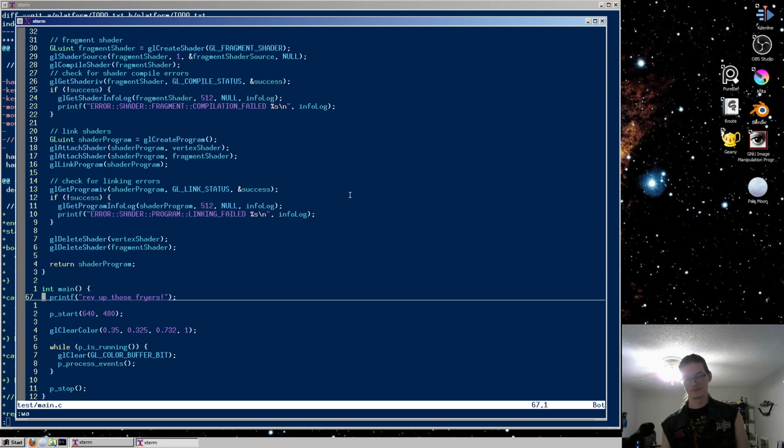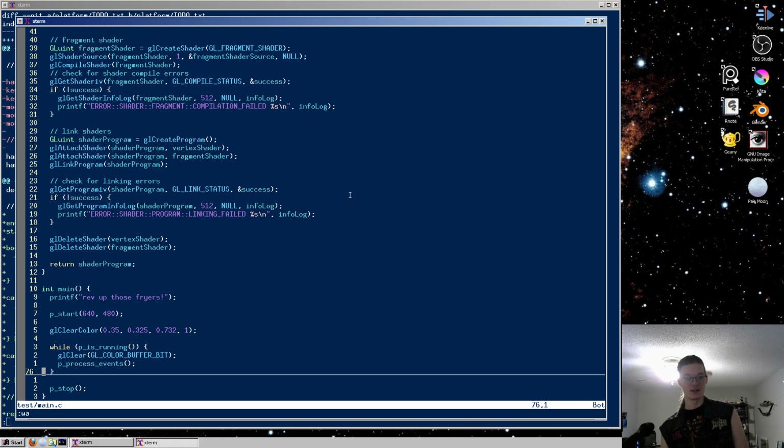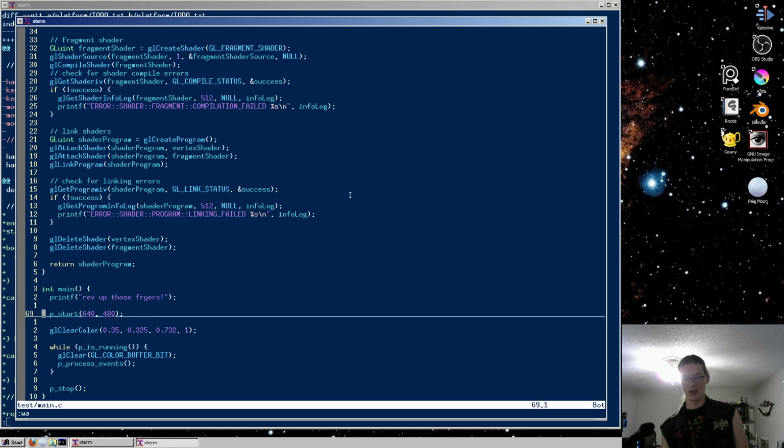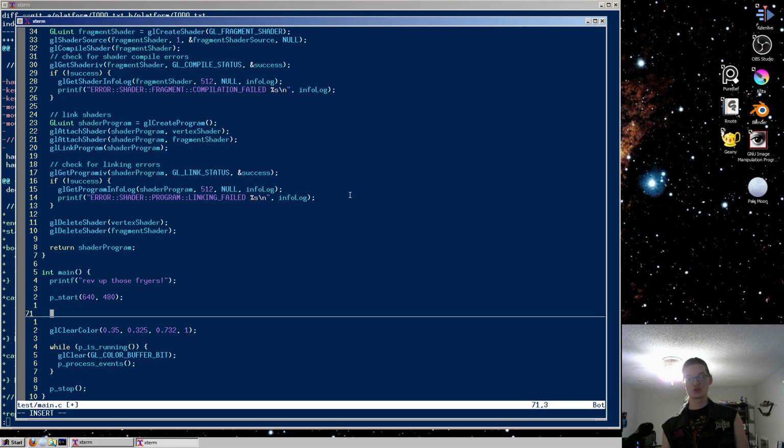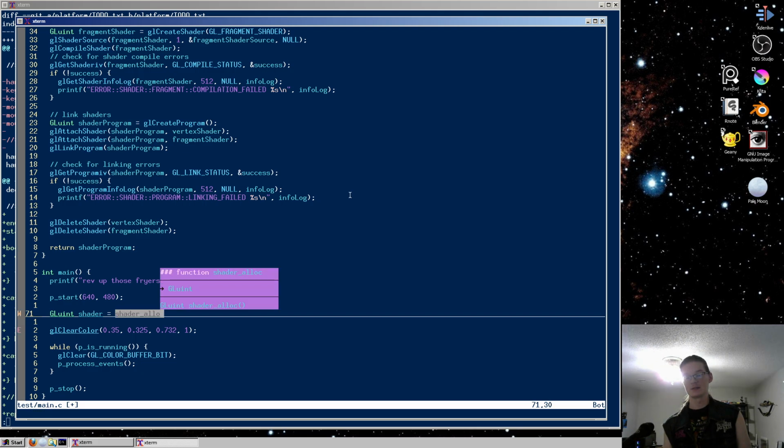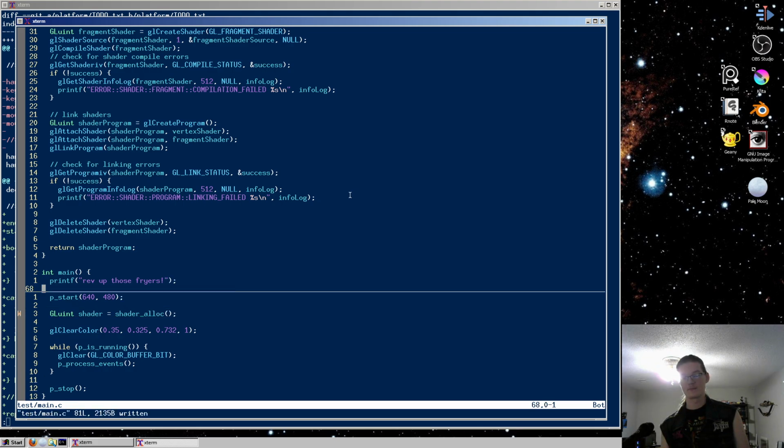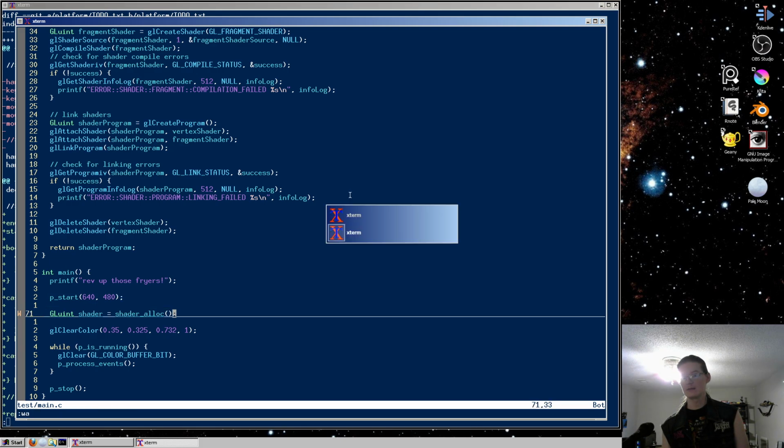So basically, let's actually compile our shaders here. After we call start, we're going to do shader alloc, and that's going to be a GL unsigned int shader equals shader alloc. And what does this take? Nothing at all. So we're just going to create our shader like that.